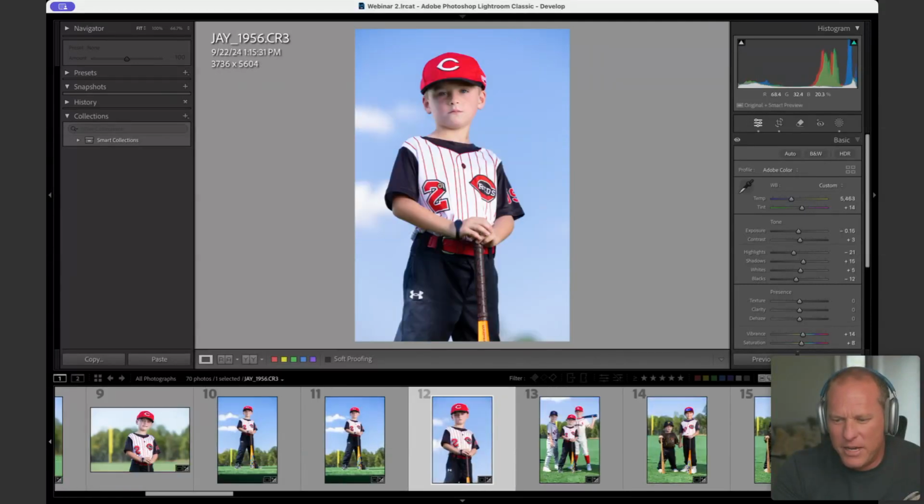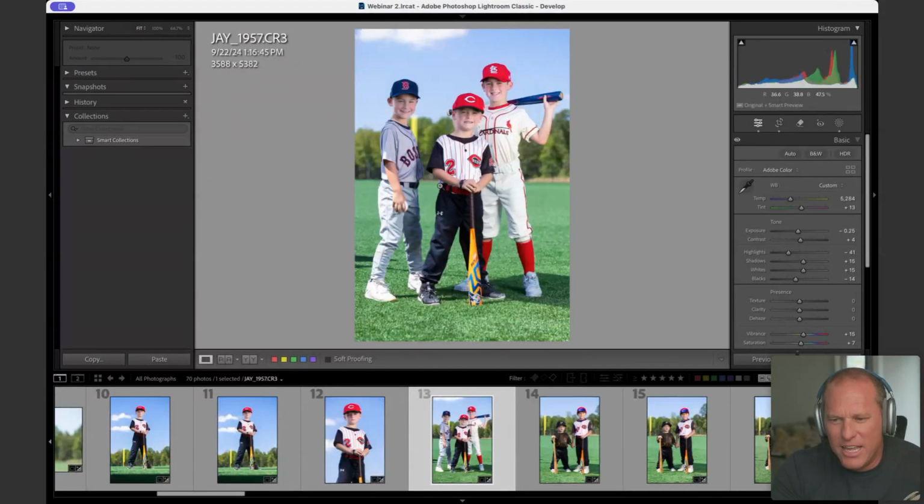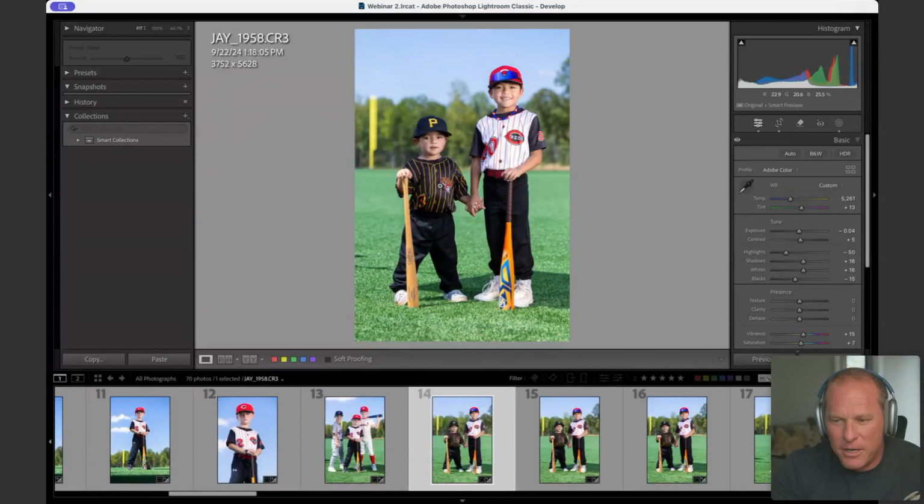And there's our half body. This particular athlete had up to two brothers, so a lot of stuff going on. Karina schedules us typically about 10 minutes per team. There were 70 photos in this gallery. I probably got done in 12 minutes, who knows? But there's a lot of buddy photos with this particular league, so you have to be ready for that.